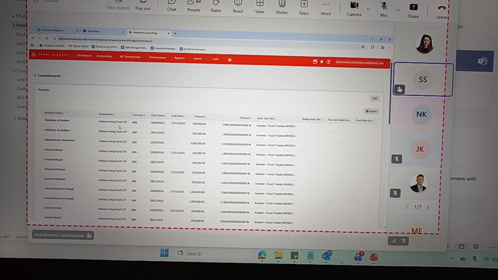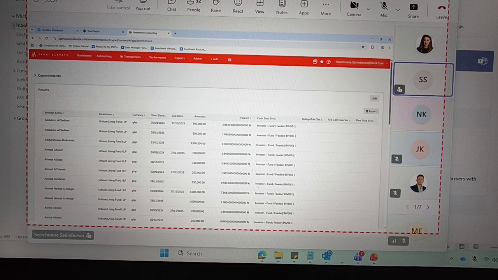I don't know the reason why this was done in your system, but I assume there is a reason why this was closed. My question here is, what does the end date represent? Supposedly the date of the first closing. Is that what it's supposed to be representing? Yes, the 20th. The 20th was the first close of your first.